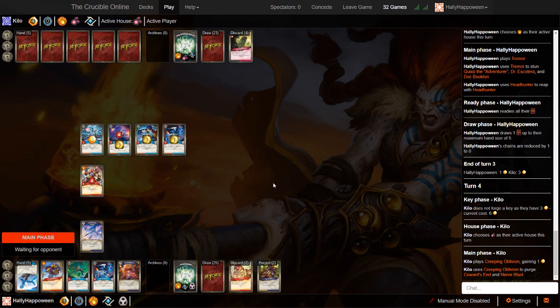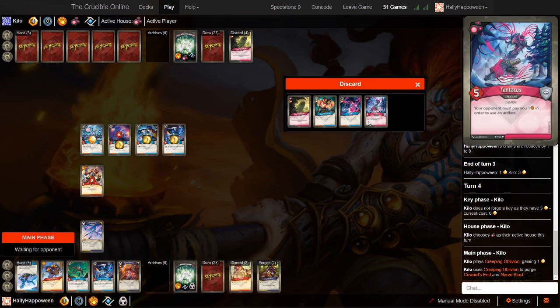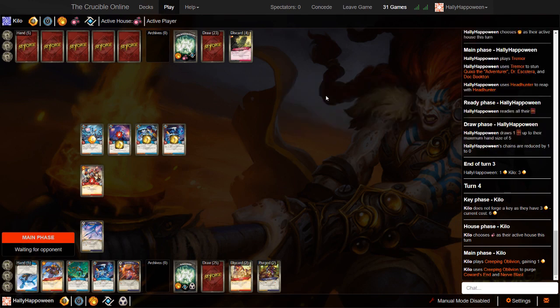I have another Coward's End. Now he thinks he's safe and he can build up a board, but yeah. We'll see. So what did he play up till now? He also played a Tentacus. I shouldn't have removed Tentacus with the Coward's End at the start. That was a really bad play, so we're all learning here, okay.